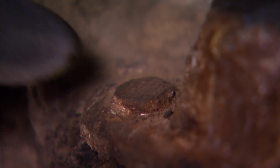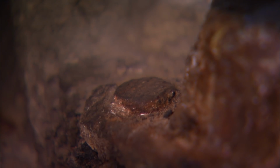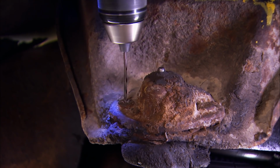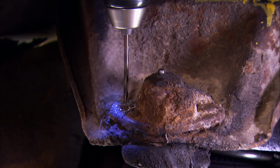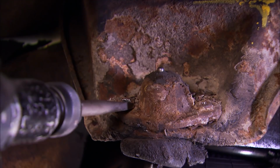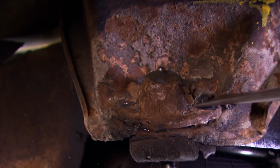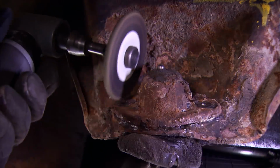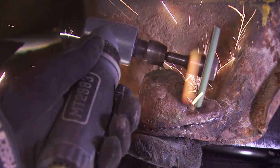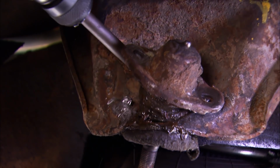Now we got it all cleaned up, we can see that's not a bolt at all, it's actually a rivet. So we're either going to need to apply heat or pressure, or probably both. We'll start by drilling it with an 1/8 inch bit. Then we'll step it up to a 3/8 to finish drilling them. An air hammer with a forked bit chews those rivet heads right off of there. We'll grind off the little bit that the air hammer didn't get. Then a chisel bit on the air hammer can be slipped under the flange of the ball joint to break it off from the control arm.